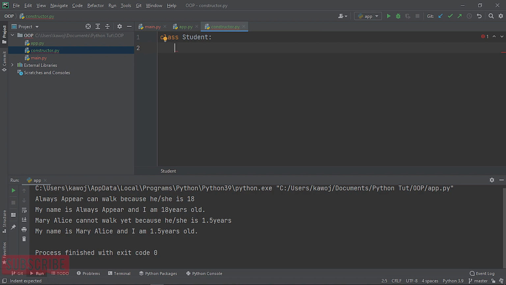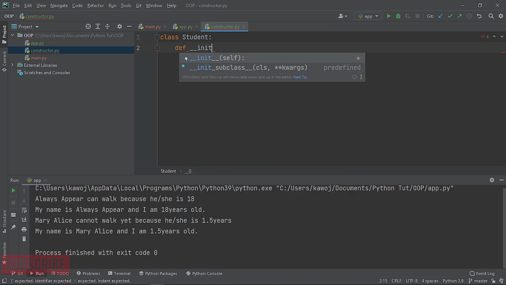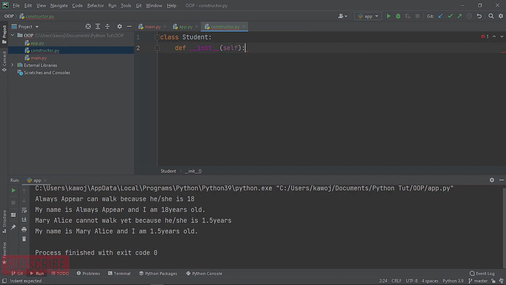To start creating our own constructor inside of this class, we're going to be using a define keyword, which is def __init__(self), like this. Now this is a constructor. We can add so many parameters inside of this place. So we can add name, we can add ID, which is for students, and also level. I don't want to use class because this is a keyword in Python, so let's use level in this case.